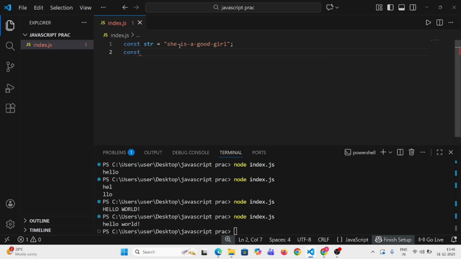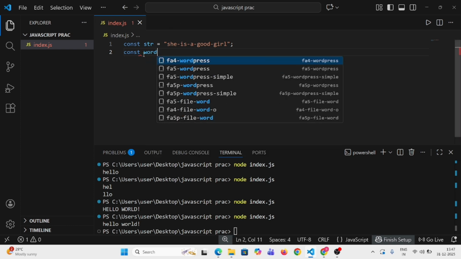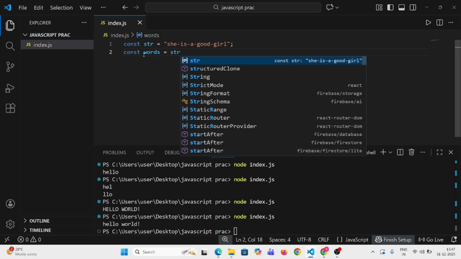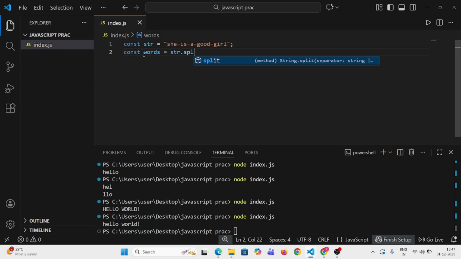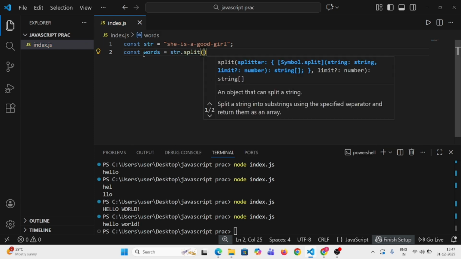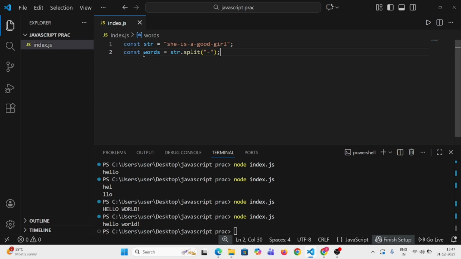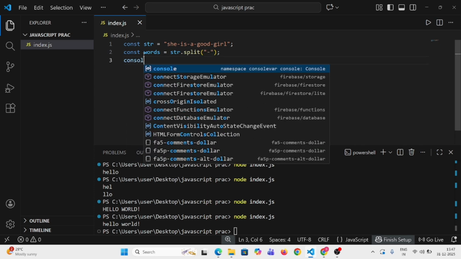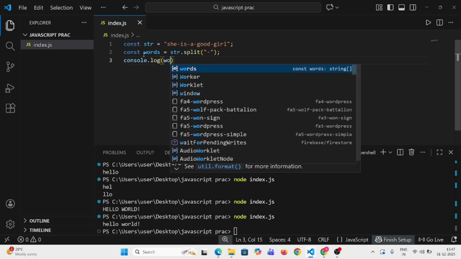Here I have used the colon. words equals string.split, and I'll split the words based on a particular symbol, right? console.log of words.